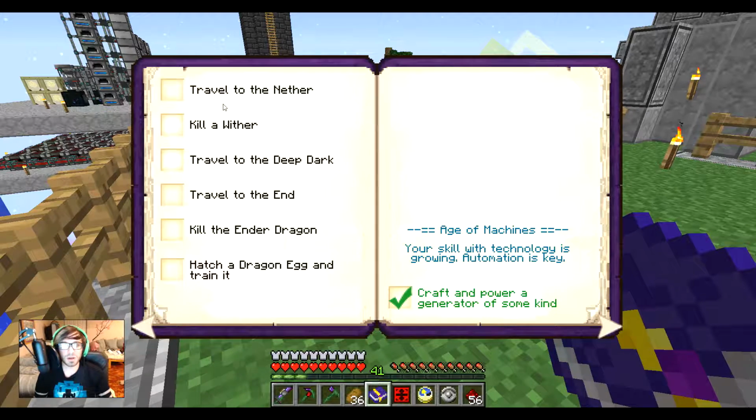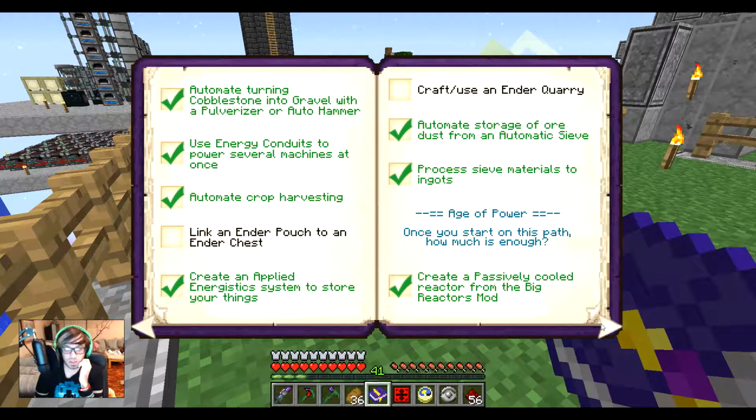While we're waiting, I figured we could update my achievement book. So we have killed a wither. Done that. We haven't done any of that stuff yet. Wait, no, we've gone to the nether. We have done that. We haven't traveled to the end, though. No ender dragon stuff. Let's see. Link to the ender.